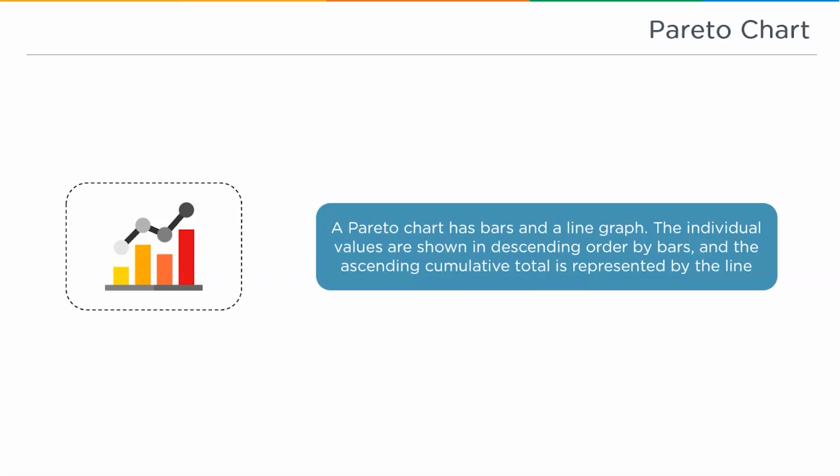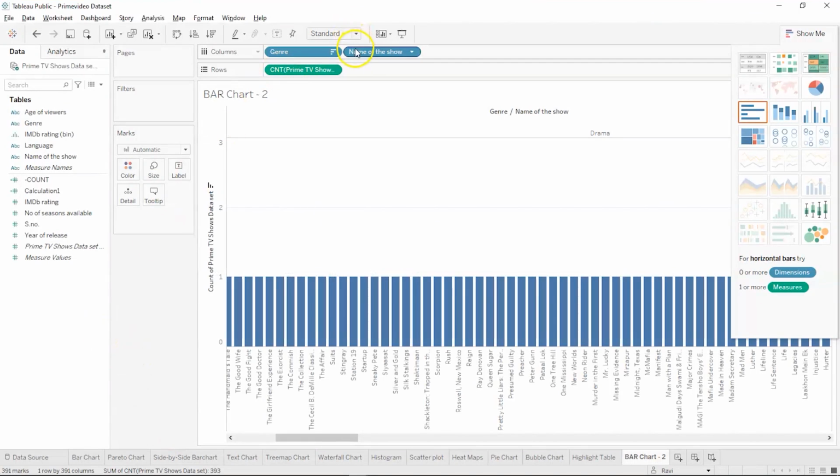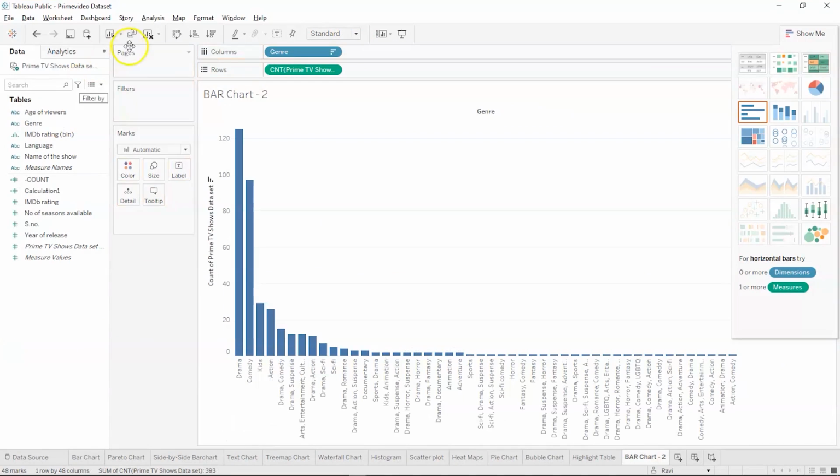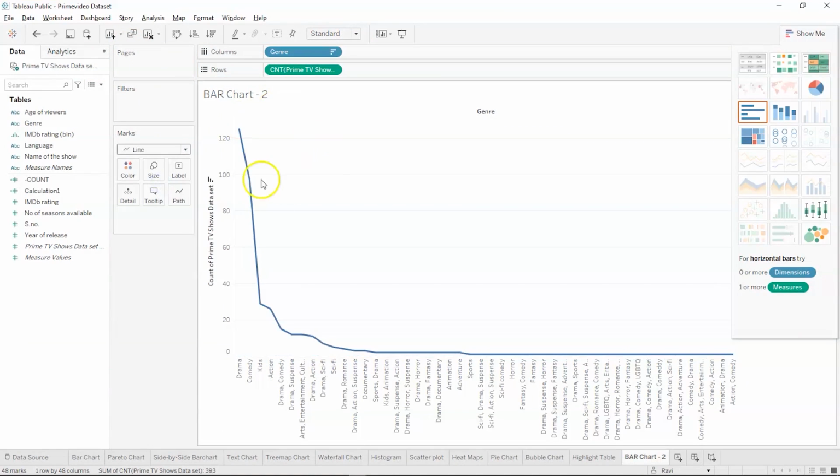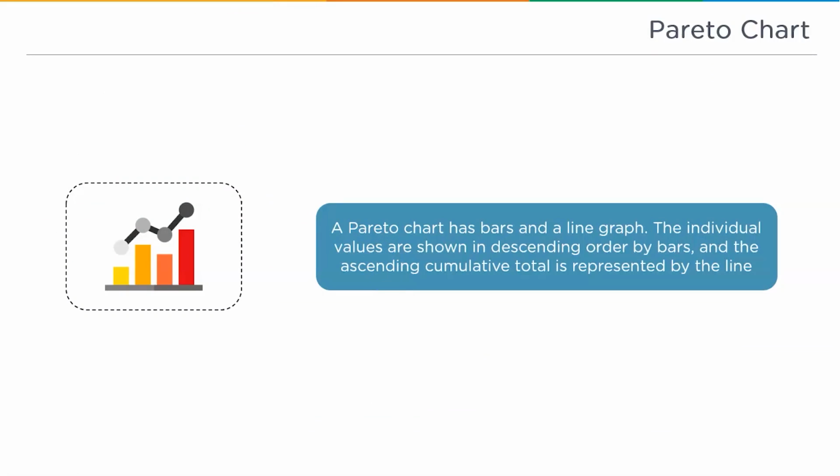A line graph is no different from bar charts, but the only difference is you can see here, right? If we pull out the names, we have this bar chart. We can actually change this chart into a line chart just by clicking on line. So you can see this has converted into a line chart. We'll deal with that in a little more detail, don't worry about it. So this is how a line chart basically looks like.